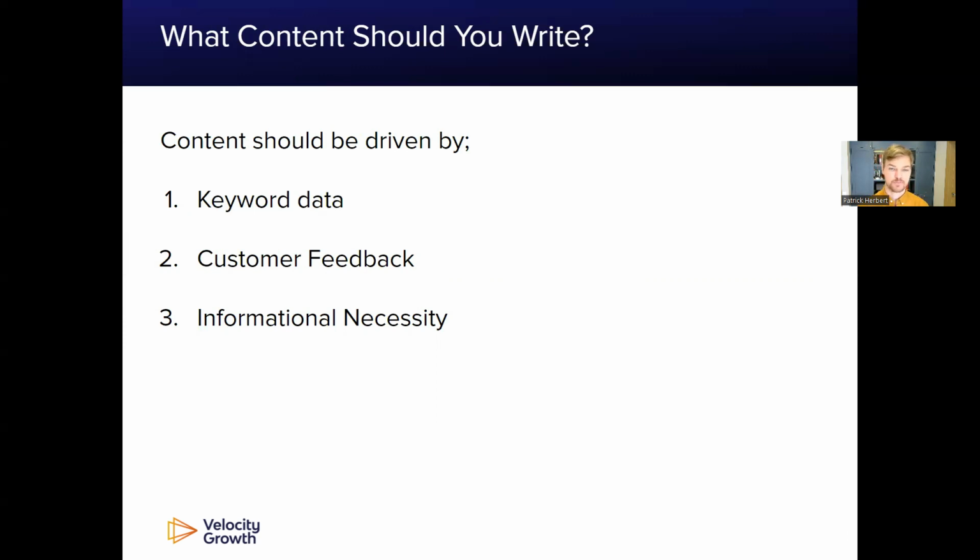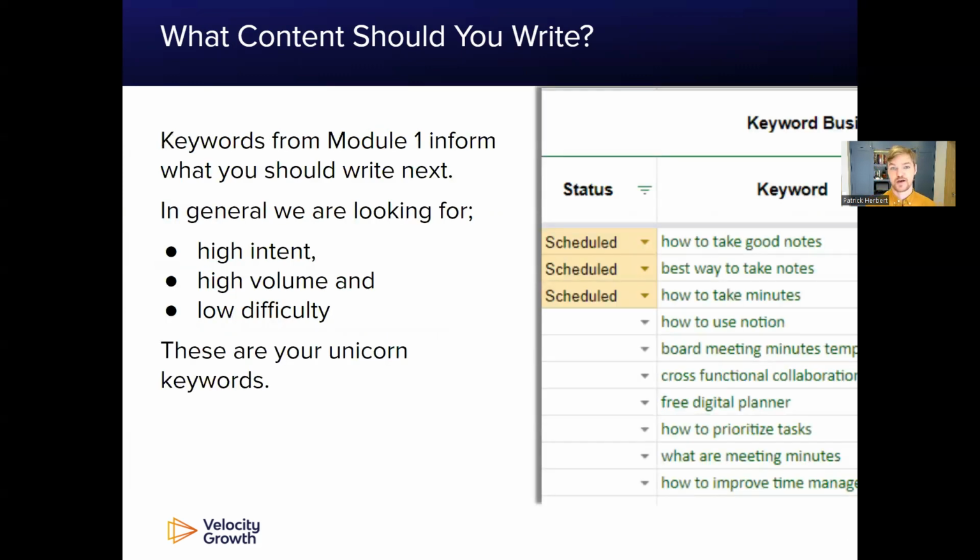So you want to make sure that you're hitting at least one of these. If you can hit all three, that's great. But when you're writing content for SEO, at the very least, it has to be backed by keyword data. However, if there's some customer feedback and I need to write a help doc on something, I may not relate that to keyword data, but I will be writing it, right? So from an SEO perspective, you're trying to hit keyword data plus one of these things, if you can. That doesn't mean never write anything that doesn't hit keyword data, but keyword data will be intimately tied up into that. So how do we find that keyword data, right?